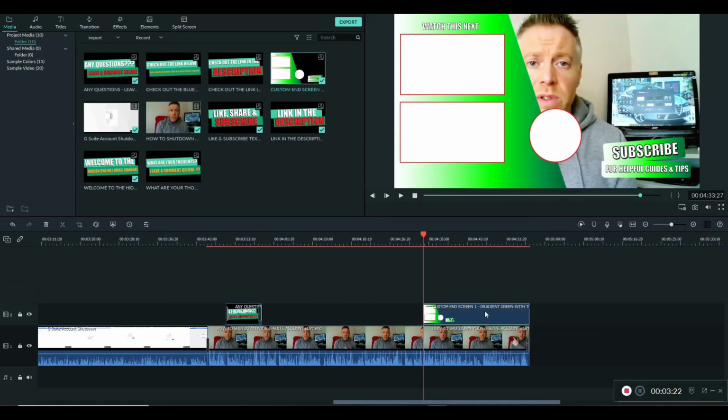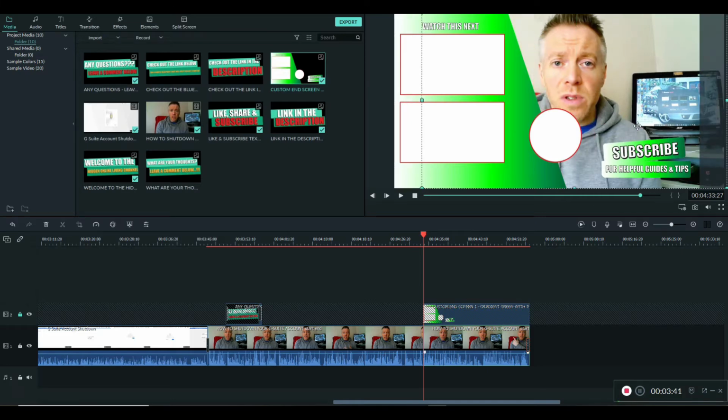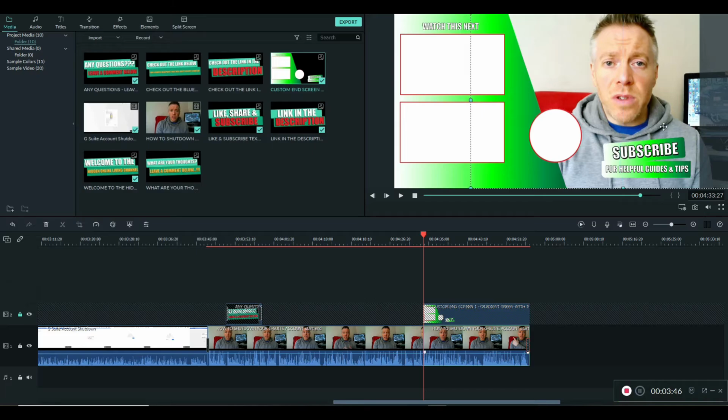And what I'm actually going to do then is this, because it's sitting on top of the video, I don't want it to move, so I'm just going to lock the layer just real quick so I don't accidentally select it or move it. Just highlight the section underneath, and literally all I'm going to do is come up here to the window where the video is shown, just click, and drag it. That's all I have to do. So you're just repositioning it. It really is that simple.